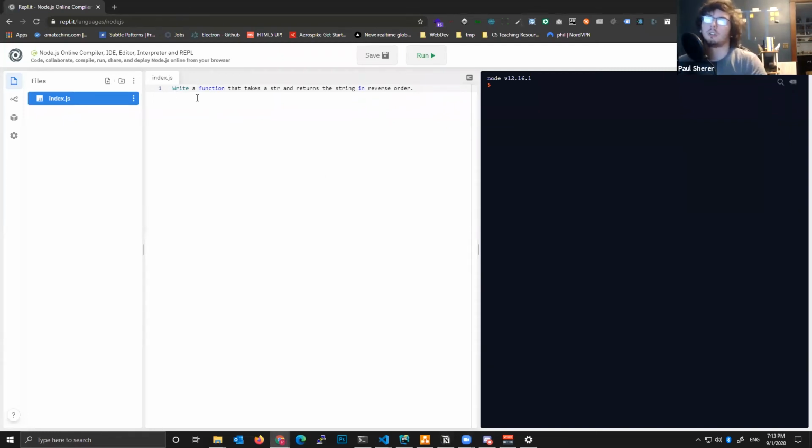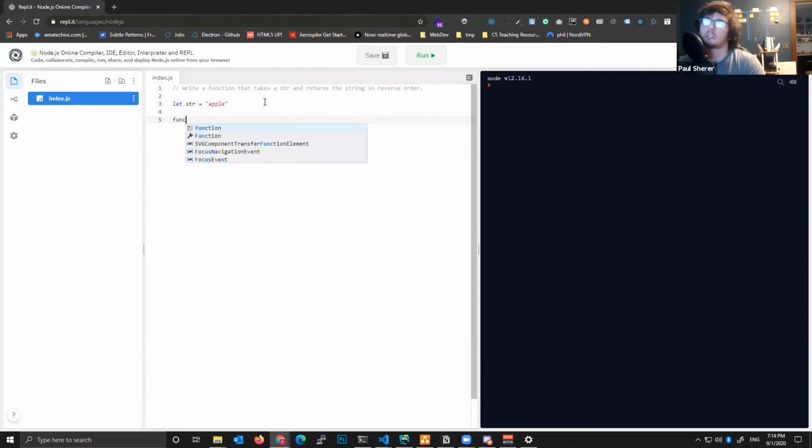So this one is the typical reverse a string. Is everybody familiar with how to do this in JavaScript pretty easily? If I have, let's do Apple, PLE, this is my string, and I have a function.